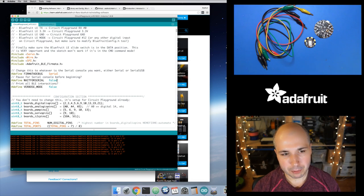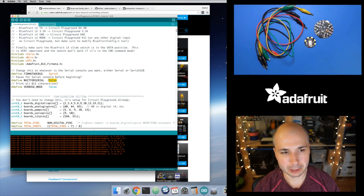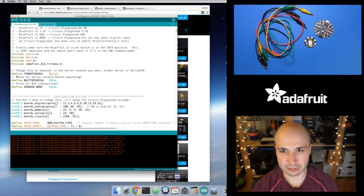And then you can have it wait for something to connect to that USB serial connection before it starts the Fermata protocol. I set this to false by default, so it's not going to wait. If you set this to true, it just makes it easier to debug because it won't start running until you open the serial monitor, so you can capture early output of the program. But in most cases, you're just going to burn this to Circuit Playground and be done with it and start using it. So you don't need to change this. And then verbose mode, you can turn this on and you'll see a lot of output on that USB serial monitor. It shows you the low-level communication between Circuit Playground and the Flora module, which can be useful if you're debugging, but you don't need to see that kind of output.